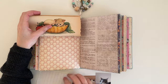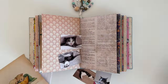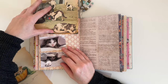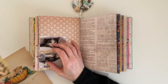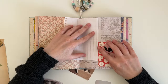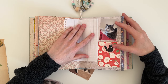So you can see here I'm just having a little play with some items I've pulled out from my stash. I have some vintage children's book pages — I think these came from a little golden book. I also have this little red floral envelope that I think I got in some happy mail. I'm not really sure where it came from; I've had it in my stash for ages and I've just been waiting for a good time to use it.